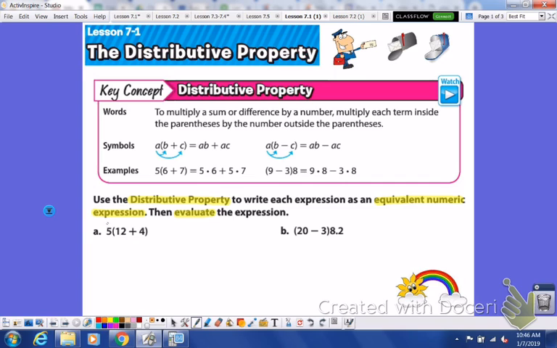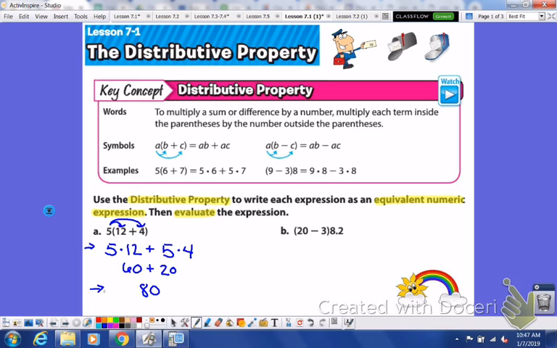work. So our distributive property tells me that what is outside the parentheses, so our 5, is going to be multiplied into each piece inside parentheses. So to rewrite our equivalent expression, that was part 1. So 5, remember parentheses means multiply, so times 12 plus 5 times 4. Now we're going to evaluate. 5 times 12 is 60, plus 5 times 4 is 20, and our final answer is 80. So we need to see this step, and then we'll need our final answer.